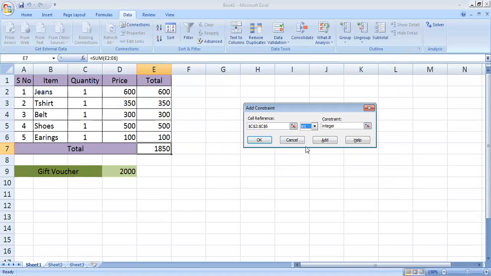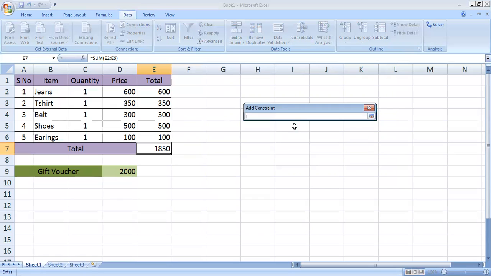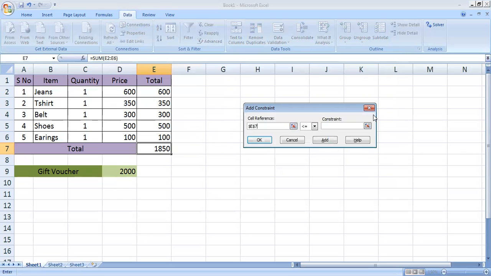Integer means it should not be a decimal value. It should be 1, 2 or anything else, but not a decimal. Okay, add one more. Next I want to add that this value should be equal to the voucher value, that is 2000 rupees.